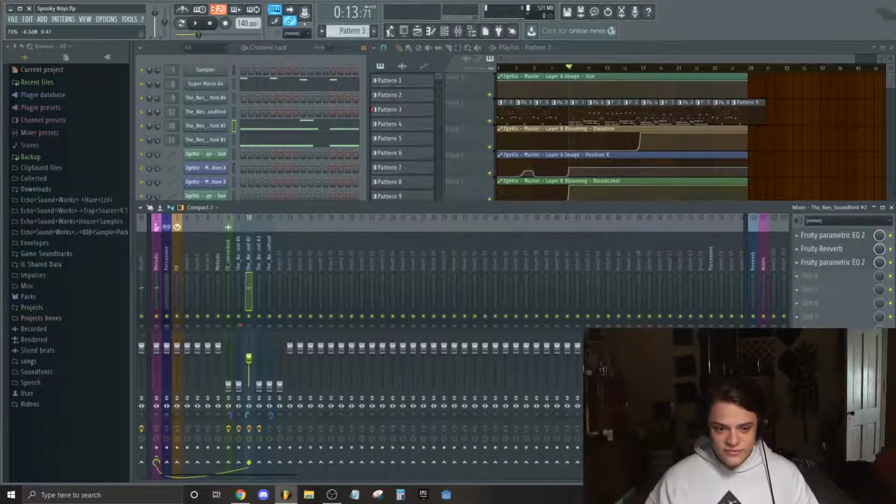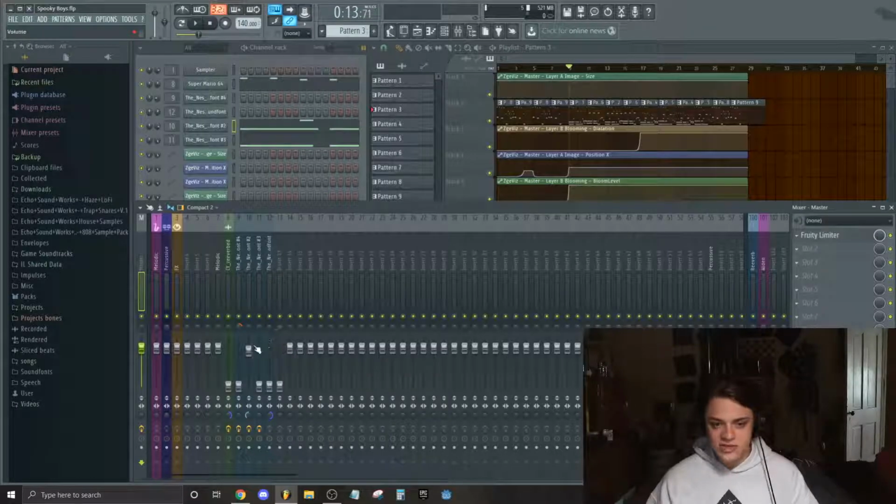When you raise your levels like this, you want to make sure that you raise them to about halfway or a little above half. That way you have room for the other instruments when they come in, so it's not beating against the master channel too much, or otherwise you'll get distortion.